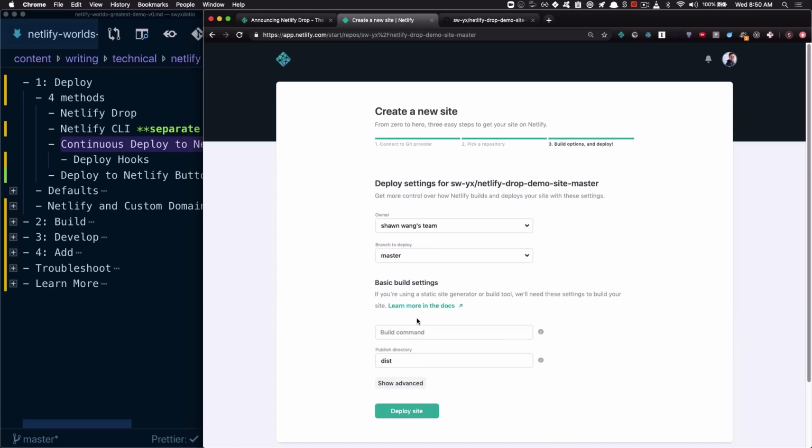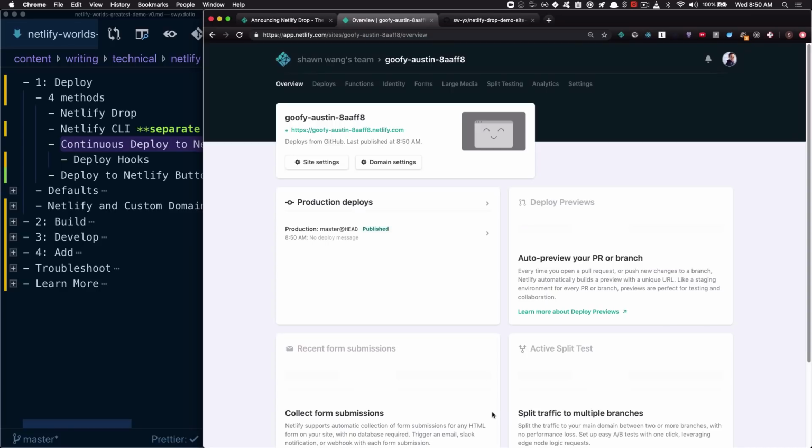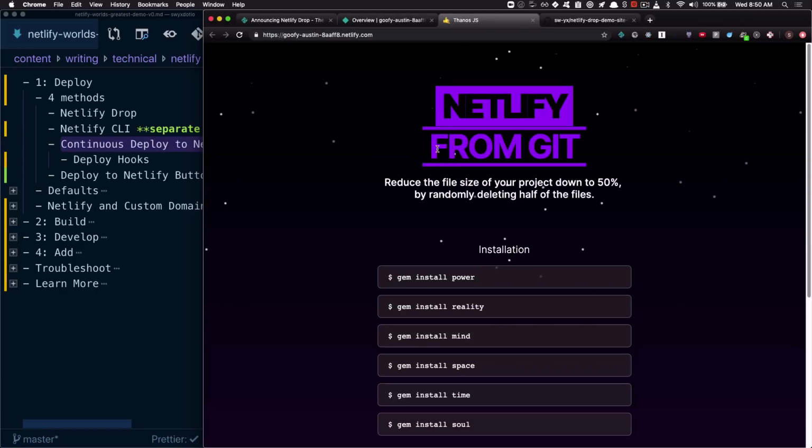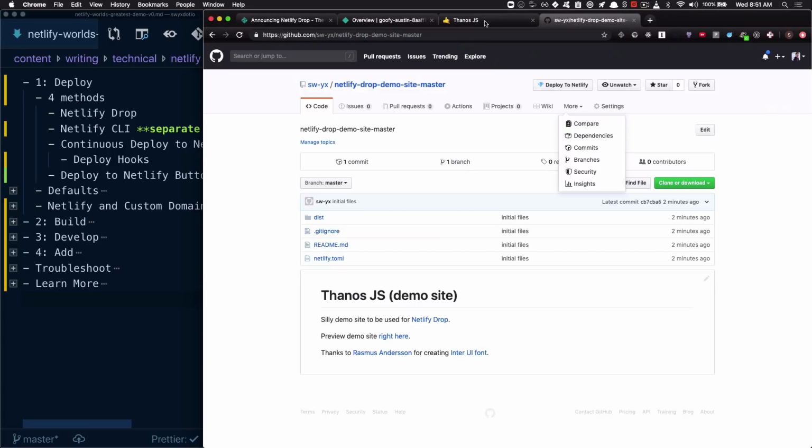So you'll notice over here that it reads the netlify.toml file that we've made, and it's also created some other options that you might want to look into as well. Well, we'll talk about the build command when we get to the build section. So we're just going to hit deploy site, and it really is that simple. So this deploy should be done pretty quickly, and once you click that site, you should be able to see Netlify from Git directly as pushed from our local development to GitHub, and from GitHub pulled into Netlify.